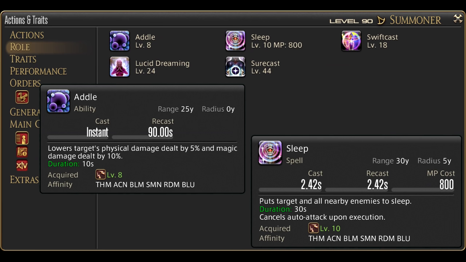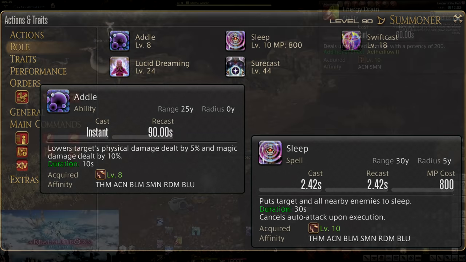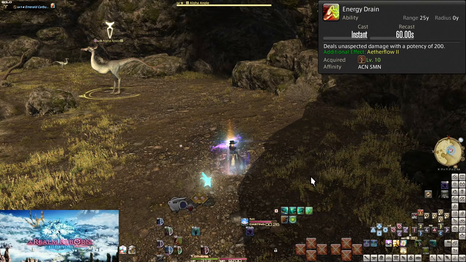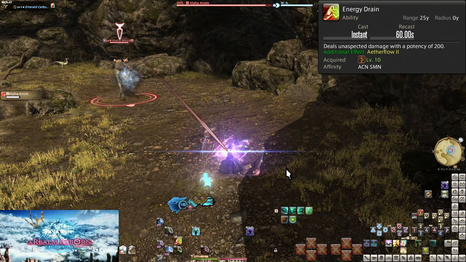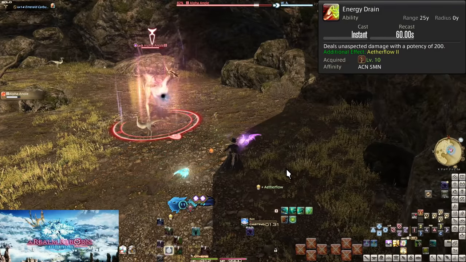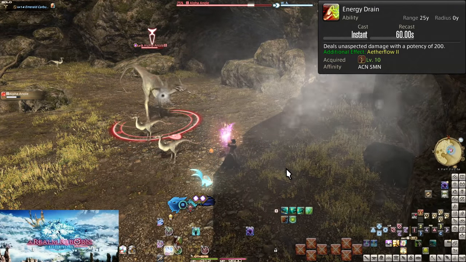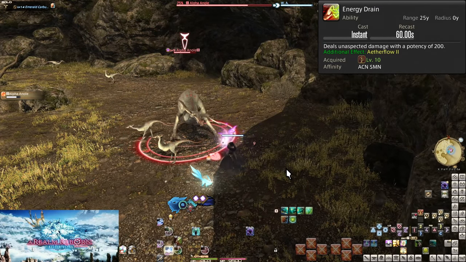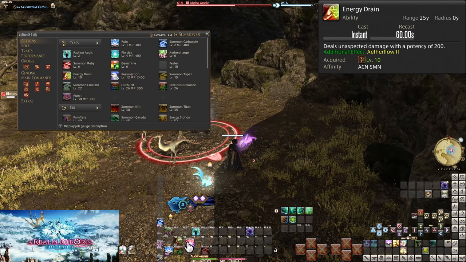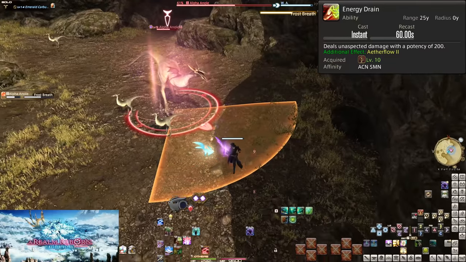Also at level 10 is Sleep. Level 10, Energy Drain. We got another UI element out of this one, two diamonds of Aether Flow. These get filled anytime we use Energy Drain. This has a 60 second cooldown timer, deals 200 potency of damage, and gives us Aether Flow 2. And you can weave it between spellcast without delaying your next spell.